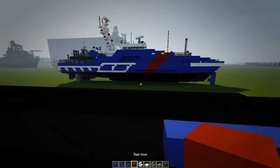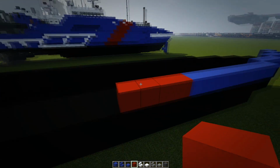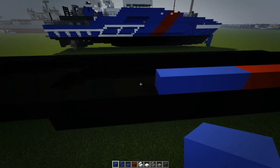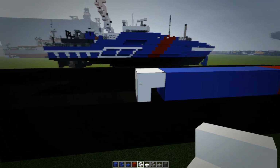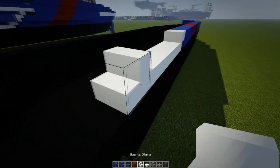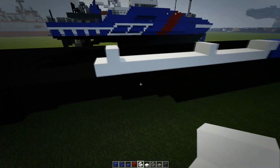If you're doing the Border Force version, you're going to add 4 red. If you're doing the Australian Navy version, you're just going to make this blue. And then you are going to have 5. 2, 4, 5 with your blue. And then you're going to have one upside down staircase going this direction. Behind it, you're going to have 4, 2, 4. Then you're going to have a staircase going back that way. And then you're going to have another 4. And then you're going to have another staircase going that direction.